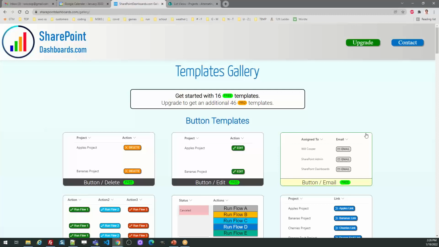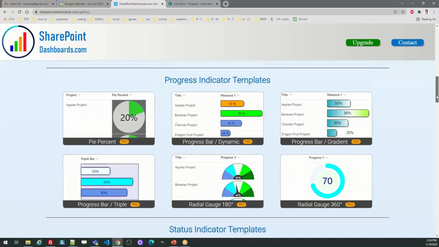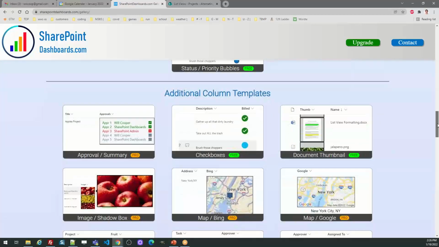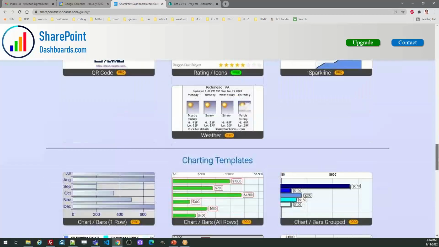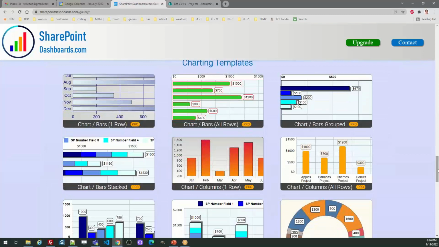Now, obviously, I want to provide as many capabilities as possible, and really the backbone of my product and something that I care a lot about is charting, and there are a lot of charting templates. I'm going to walk through and demonstrate some of those, how they work, because to me those are really interesting, especially considering SharePoint out of the box doesn't really provide charting capabilities. They have, I think, one really simple option or two very simple options with almost no configuration options whatsoever.